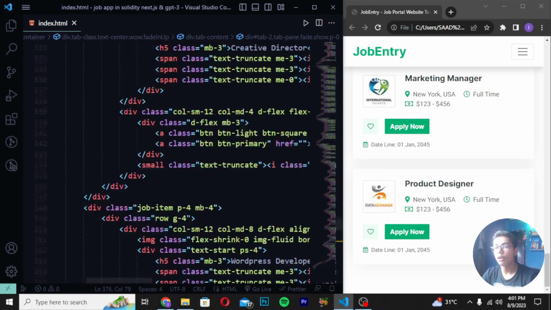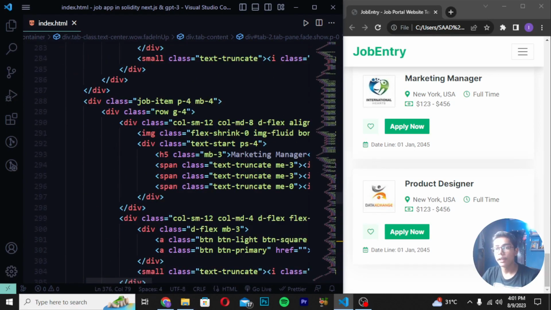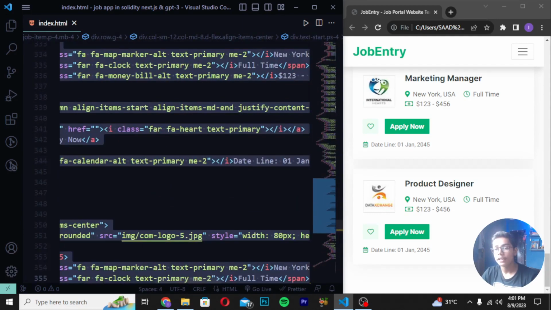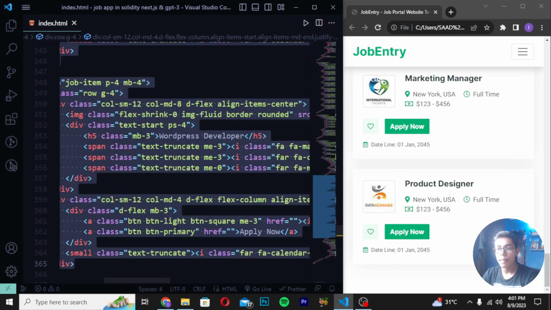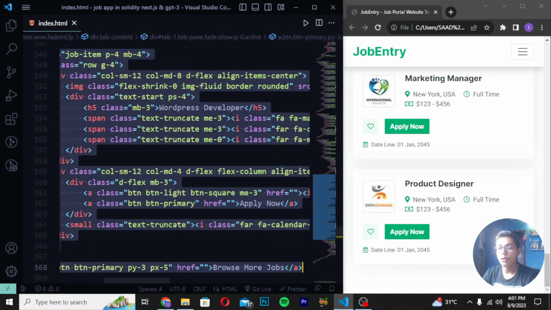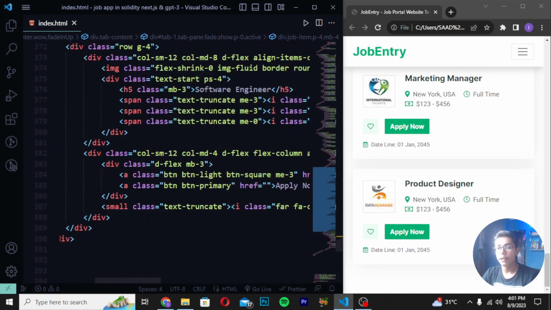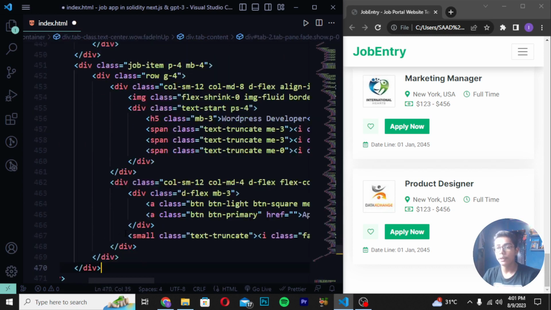Then you have to move to the top here, and after moving to the top, go till marketing manager. Okay, so this was the marketing manager which we have written, and now from this marketing manager we have to move till the last. Our last one, if I show you by moving down, was this WordPress developer. So I will copy this till WordPress developer, and paste it after the 3 divs which we have created here. Then you have to paste this also. After pasting, simply save it and reload.